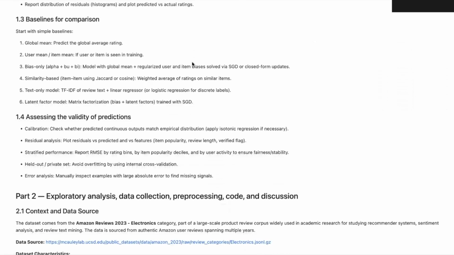Now let's move on to the baselines. For the baselines, we use several standard ones: a global mean baseline, an item mean baseline, a user mean baseline, and a text-only baseline. All of these baselines are widely used in recommender systems and provide good anchors to show whether more complex models might actually improve performance. The task is directly relevant to this course because rating prediction was one of the primary tasks covered in lectures, particularly when discussing user item interaction matrices, collaborative filtering, and hybrid models. This also sets us up to compare more advanced models to simpler baselines.